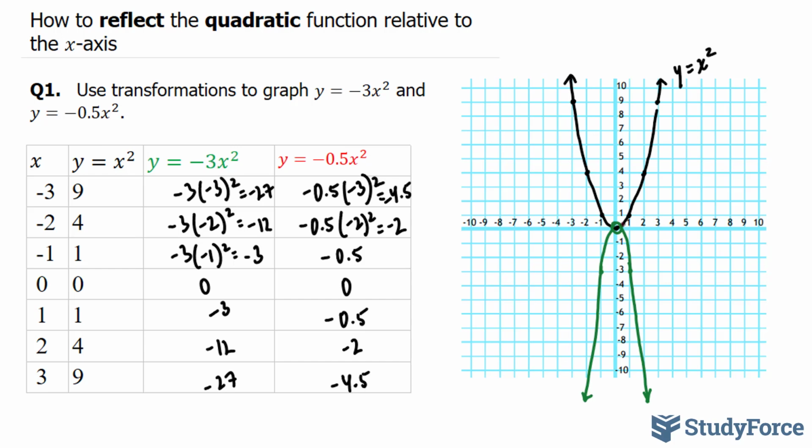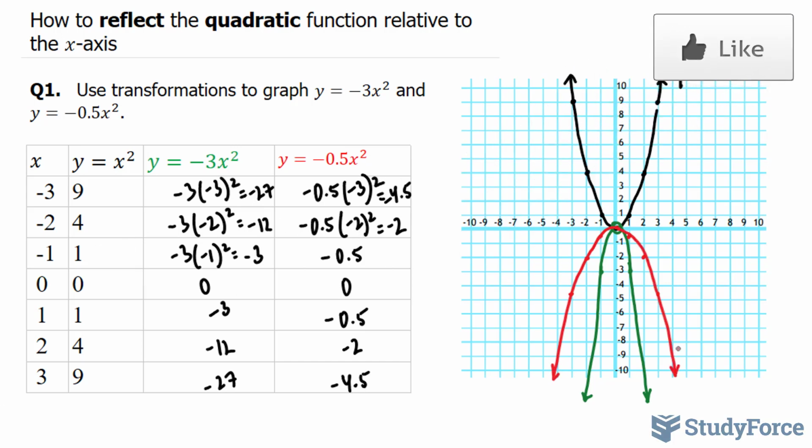So think of it this way. Imagine I took my finger and pulled down on this original parabola downwards. It would eventually get skinnier and skinnier. And that's what happened here, a vertical stretch. So let's move on to the red now. We'll start off with 0 and 0, and 1 and negative 0.5. So 1 and negative 0.5 is right here. And the same thing here, it's like a mirror. 2 and negative 2. Connecting these, I end up with a parabola that is wider than our original in black.